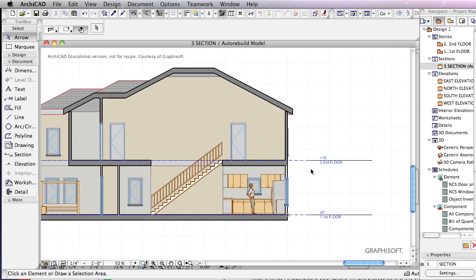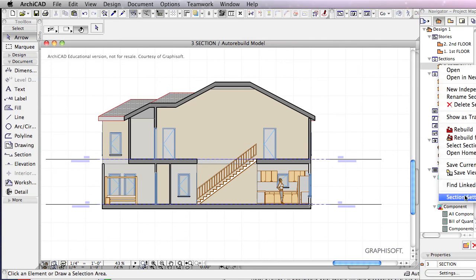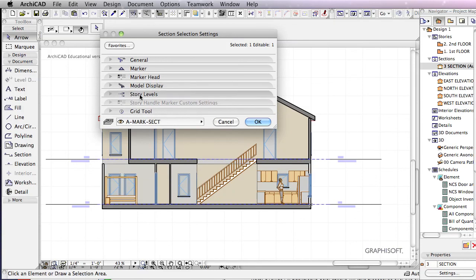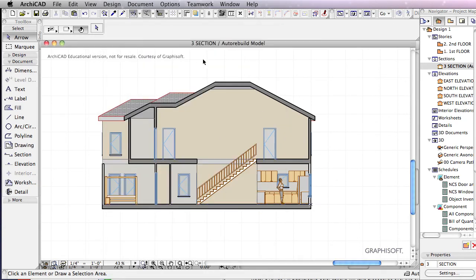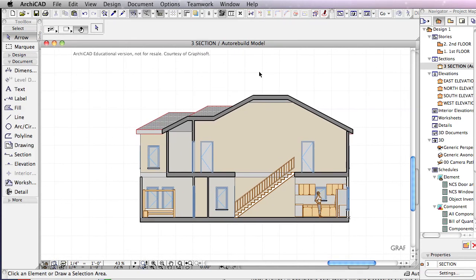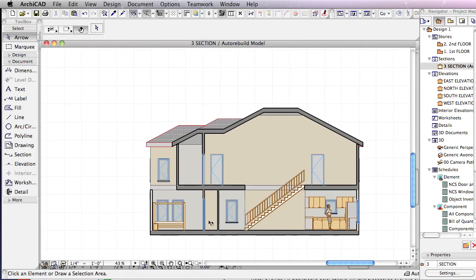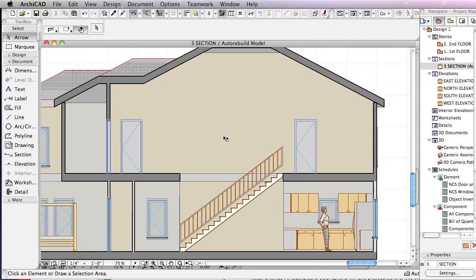So another thing is, notice we've got these story levels being displayed here. Maybe we want those on, but maybe we don't. The place to turn them off is, let's go back into our section settings, and we'll close this guy down and go into story levels here and say show story levels, say none. Now we don't have to look at any of those story levels here. It's always a good idea. Also, if we have a mesh in here, maybe we could see some trees or something like that also. Again, we'd never want to do that in a construction document set, but these are design section settings or design sections.